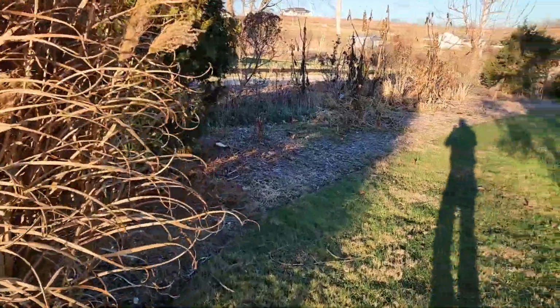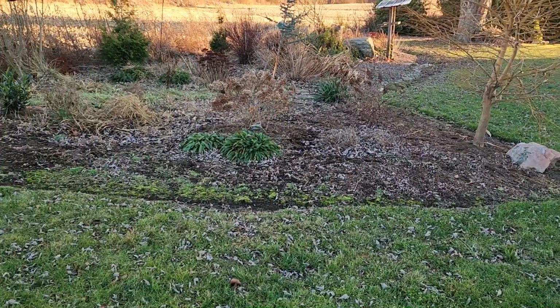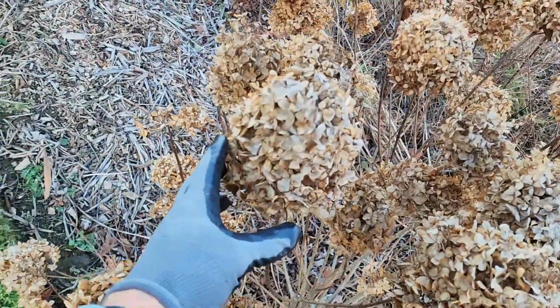And then there's still a lot to clean up out front here next to the road, and then this jut out over here that we created last year is going to need mulched over with the leaves as well. And I'm thinking some of these dried hydrangeas are going to look good in some holiday decor. I'm going to mulch over a few more spots, and then we'll get to harvesting out of the garden for the holiday decorations.